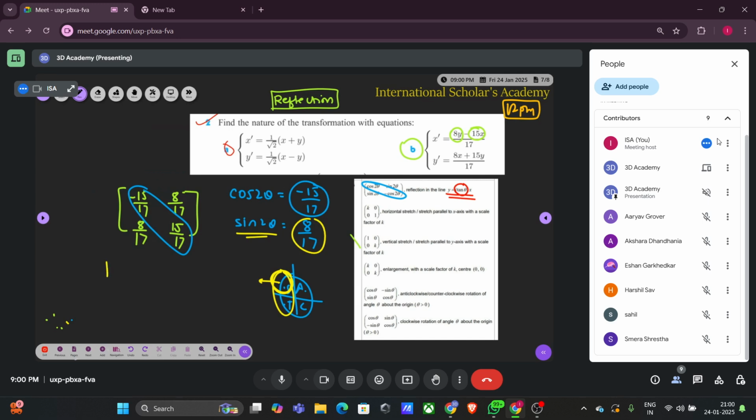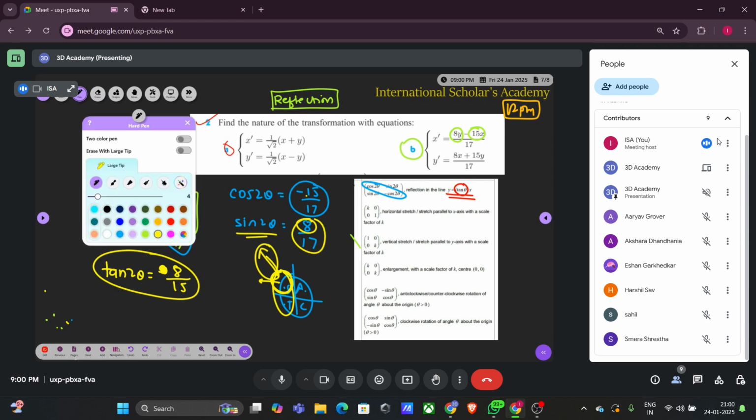So here you will take tan 2 theta as the coefficient of sin theta upon the coefficient of cos theta. So this will be your tan 2 theta value. Now here you can do one thing. You know that your angle is coming in the second quadrant. So what you can do is take this negative sign and just leave it.